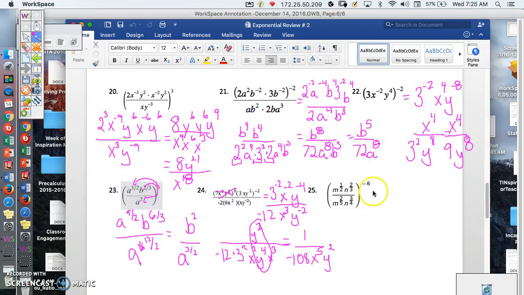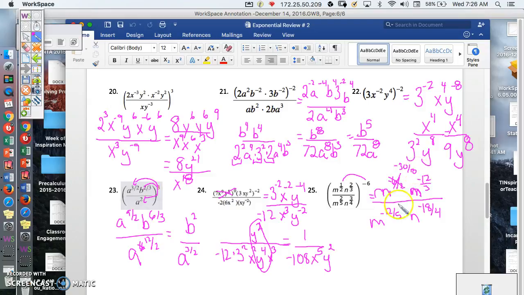And then this last one, once again, we have to distribute. So we have m to the negative 6 over 2, n to the negative 12 over 3, it's an n, excuse me. And this is an m, my bad. M to the negative 12 over 5, and n to the negative 18 over 4. Well, let's see, we got to make some common denominators. So this one could be 10 for our m's. So if this was 10, this would be negative 30 over 10.